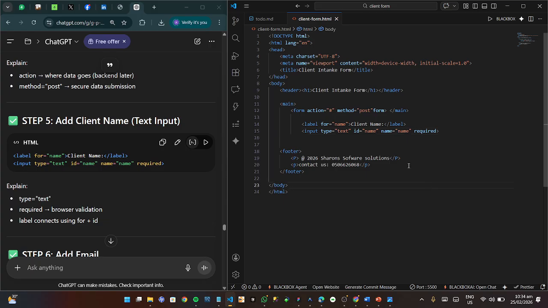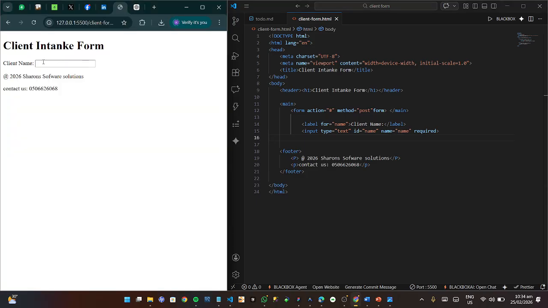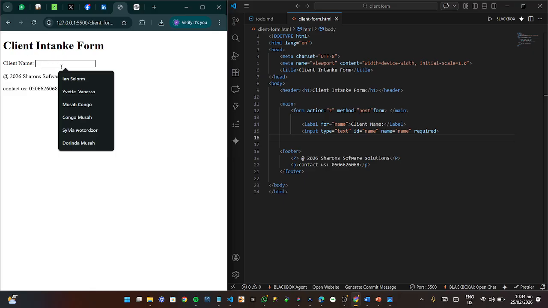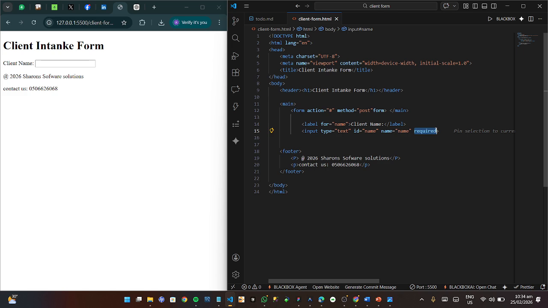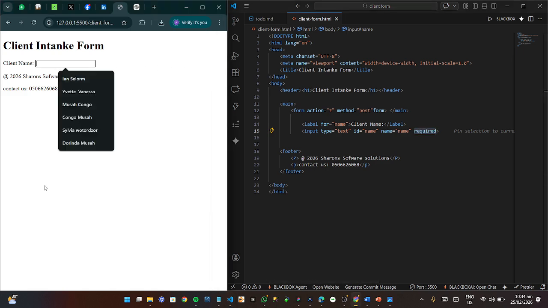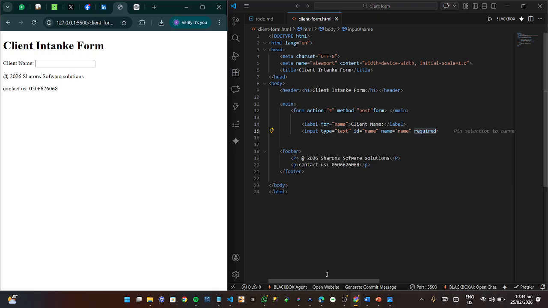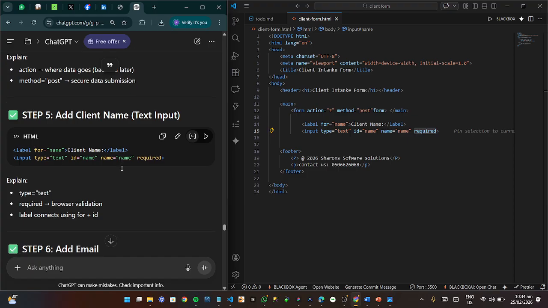The reason why we are doing this is that we said input field, and we are accepting type text. Okay, and we are saying ID is equal to name, and name is name and required, because we want the client to add a name here. We don't want the client to skip. We want to make the name required. At the end of the input tag, we need to state that this particular field is required, so that the client cannot skip this particular field and move to the other field. Great.